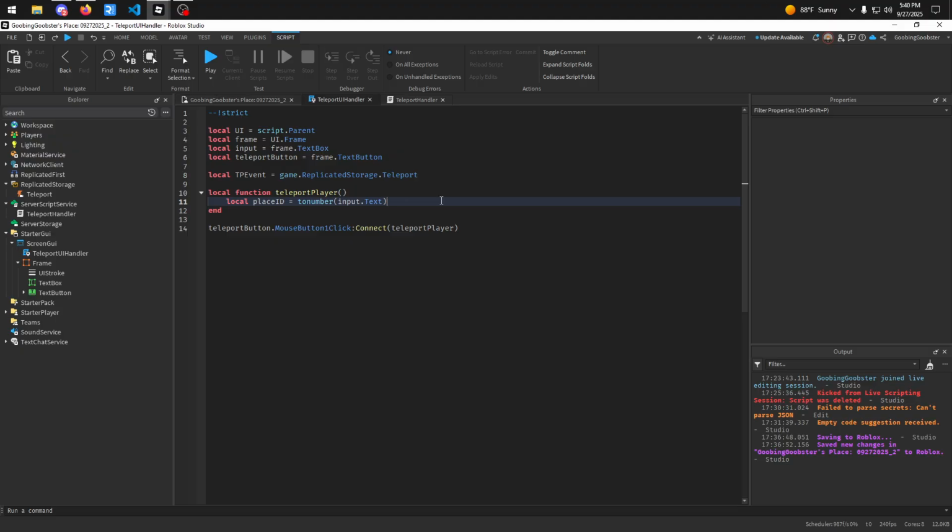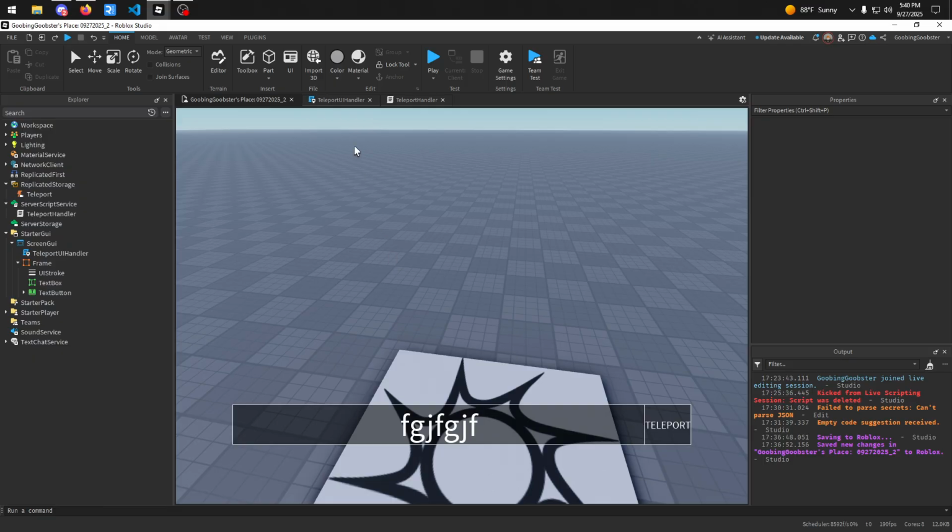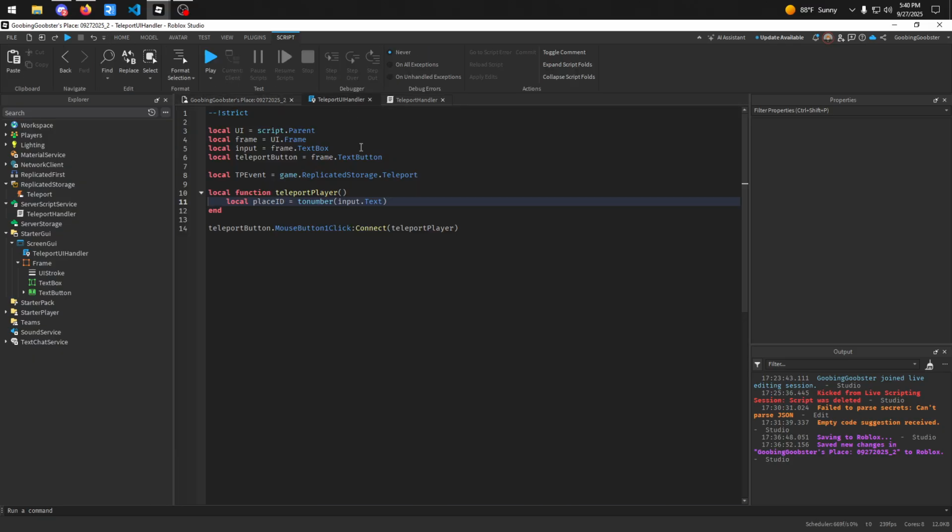So placeId is the stuff you put in. Also, just so you know, if you put letters and other characters in here and it converts it to a number, I think it converts it to ASCII format, just FYI. I don't know if you need to know that or not, but this is knowledge to have if you're trying to do something specific.